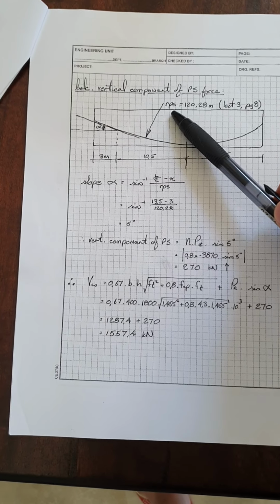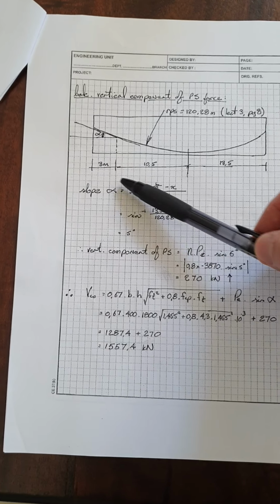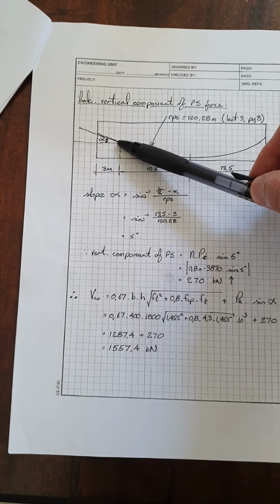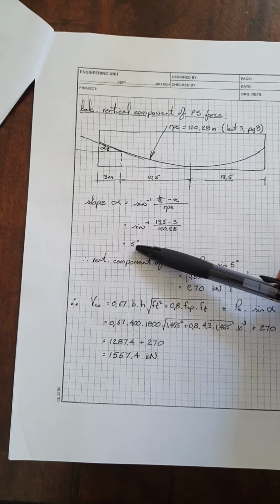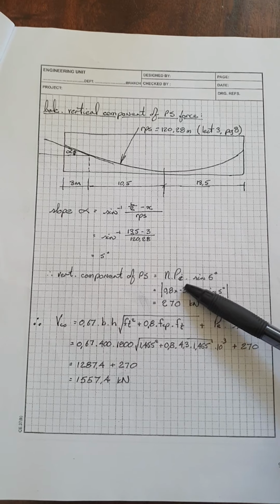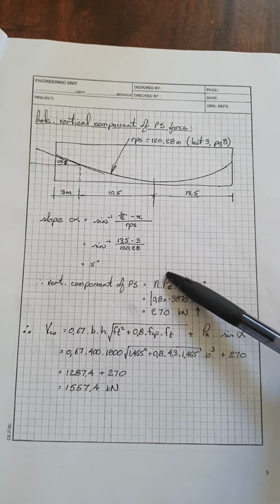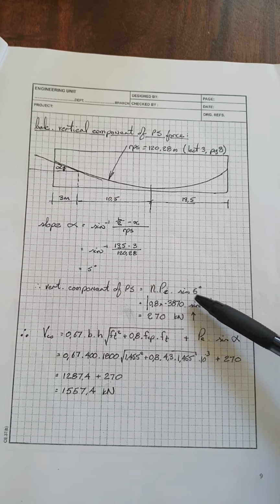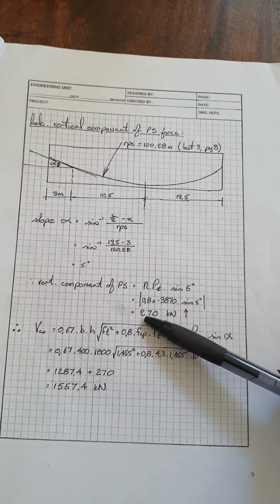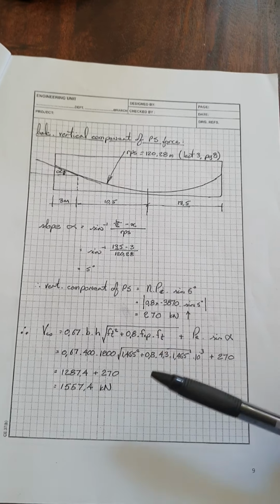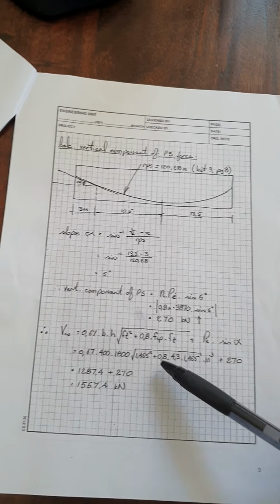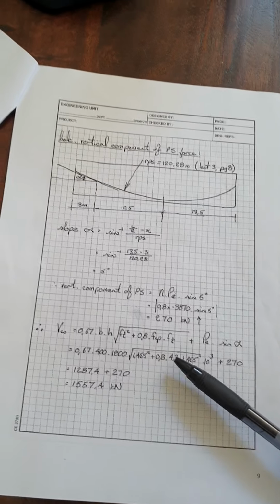We even reuse that same value, and by following this simple little formula here, we can calculate the slope of the tangent at that point. In this instance, it's 5 degrees. The vertical component is very straightforward here. We've got our effective pre-stress, in this case, eta times P, and the sine of that 5 degrees. It'll give us the vertical component, and we have an upward force. In other words, it's assisting us in shear, 270 kilonewtons, that we add on to our VCO calculation.